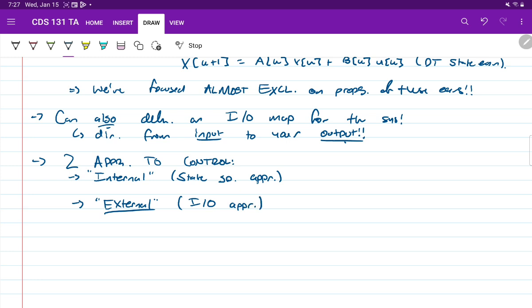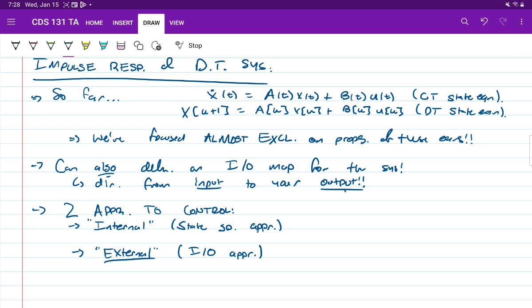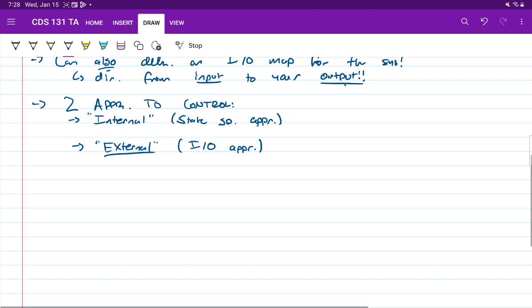And what we do here is, instead of peering into the system and examining the inner workings of the state equation, we go directly from the input signal to the output signal, and we evaluate the behavior of the system that way. Okay? Both of these approaches have their merits. They're both useful in different places, and we'll get a better feel for this as we keep moving on through the course. All right. So with that said, let's return to this problem of impulse response in discrete time.